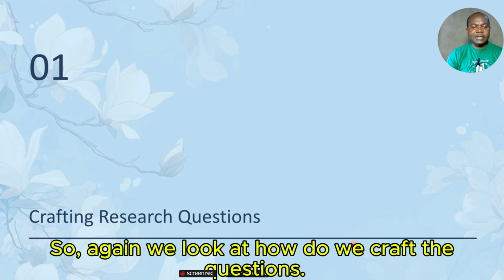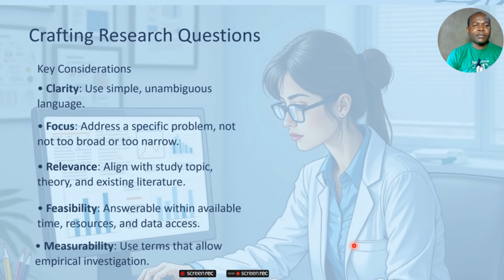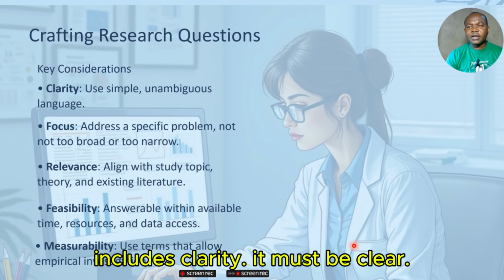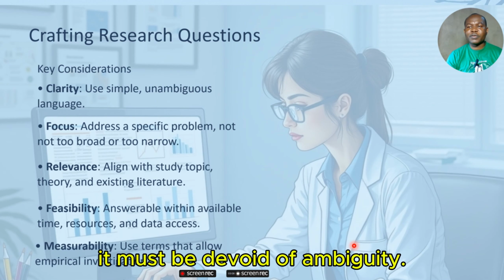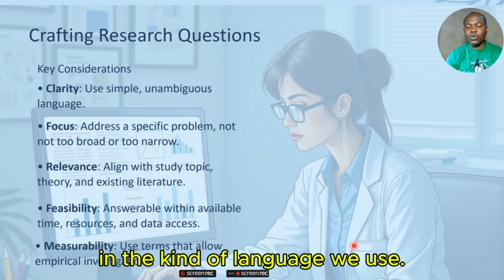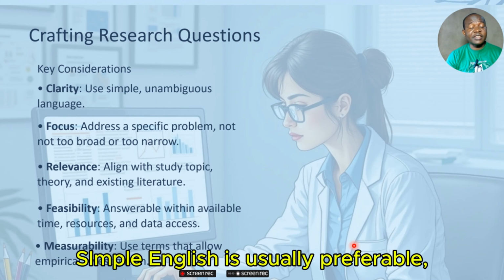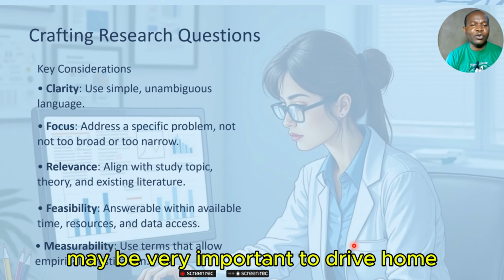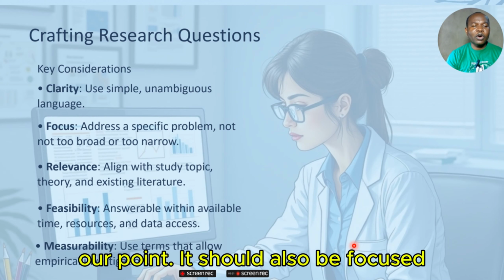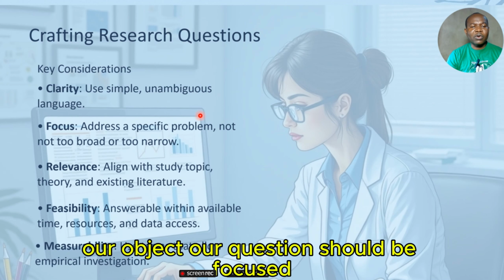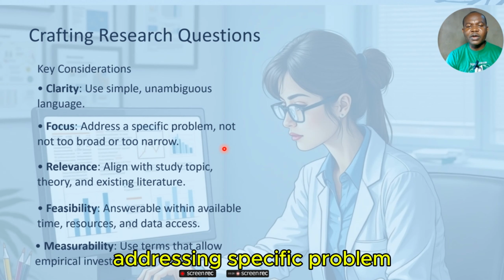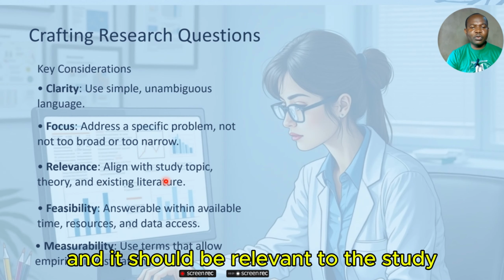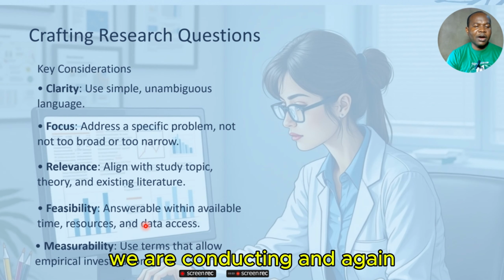So again, we look at how we craft the questions. The principle that should guide crafting our questions includes clarity. It must be clear. It must be devoid of ambiguity in the kind of language we use. Simple English is usually preferable, except if technical terms are very important to drive home our point. Now, it should also be focused. Our questions should be focused, addressing a specific problem, not too broad, and of course not too narrow. And it should be relevant to the study we are conducting.